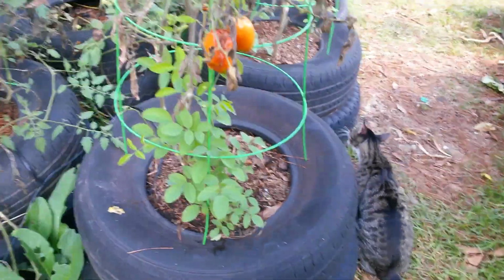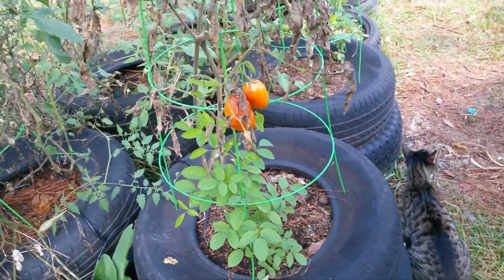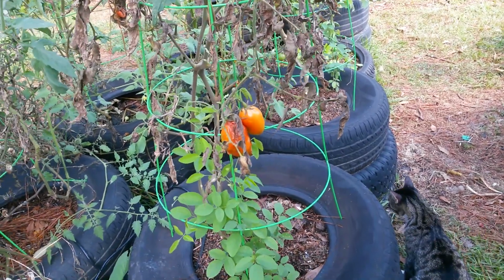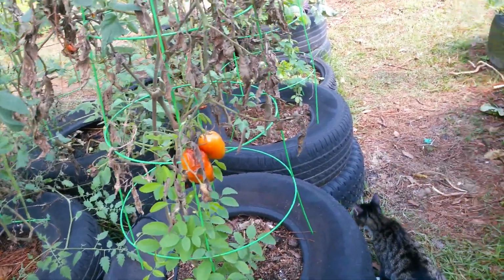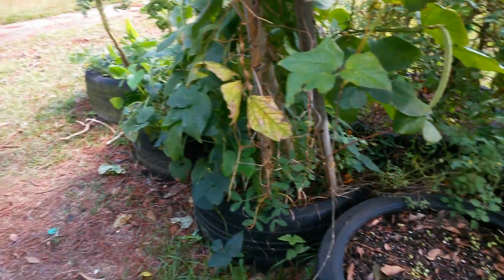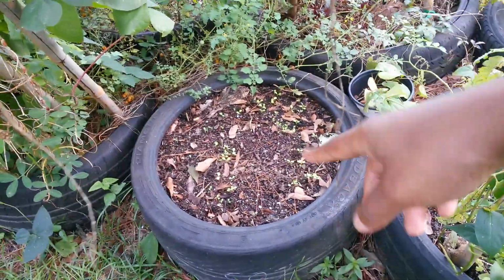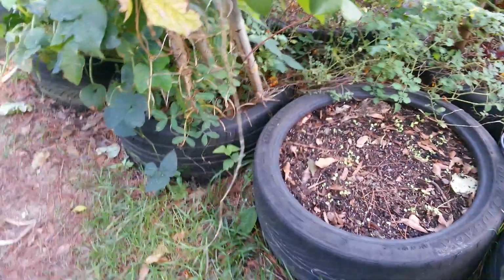So yeah, but that's butterfly pea flower, and I'm gonna talk about that because that has a herbal use as well. You make tea out of the flowers. You can eat the pea itself when it's very small and tender. That's the lettuce coming up over there. That's a gourmet blend of lettuce.